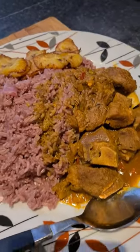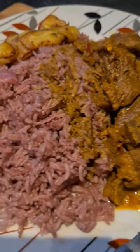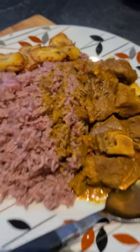So you don't know what I have with my sorrel rice now, guys. See my finished product here, guys. Sorrel rice with curry goat and some plantain inside of it. You understand? So that's me beating off the idea, you know? You see this, guys?